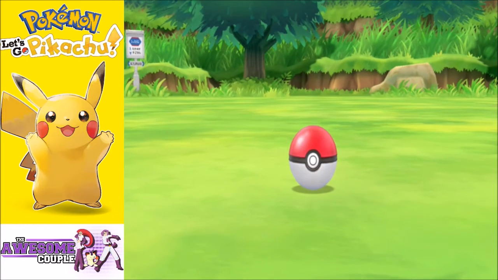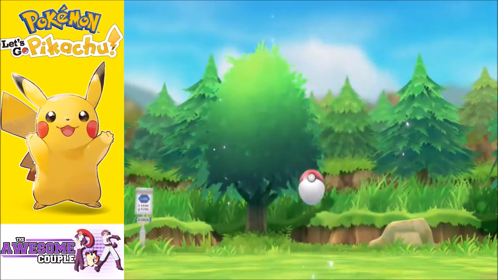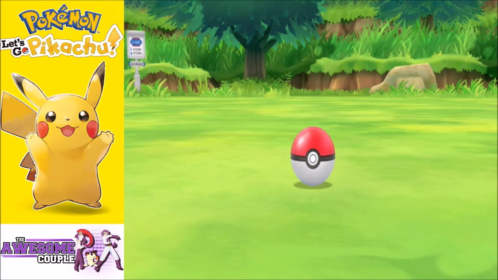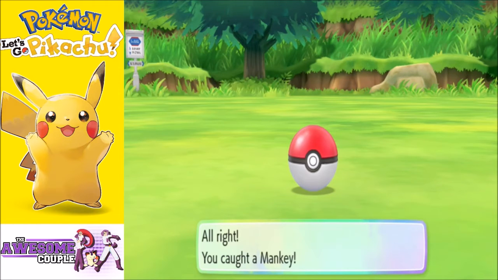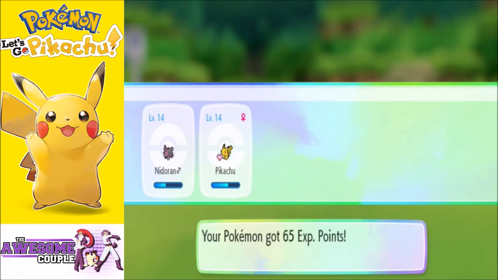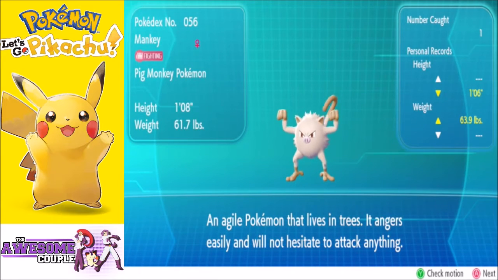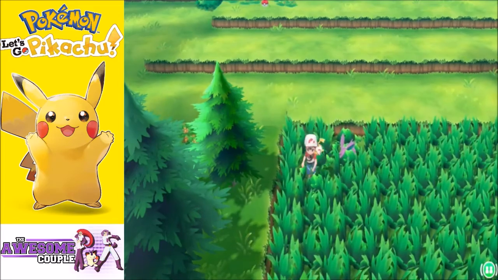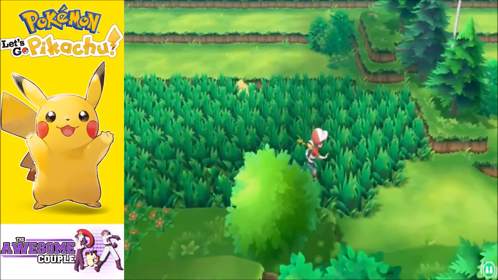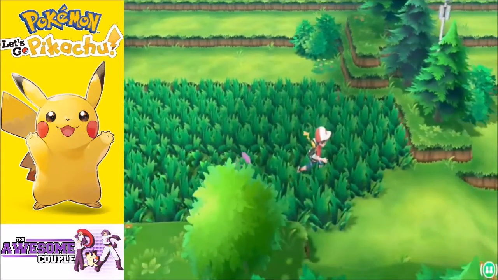Three. Oof. Ooh, got an Excellent. Nice. Got him. That's going to be some nice experience. 65. Alright. This is our second Pokemon that's exclusive to Pokemon Let's Go Pikachu, Sandshrew being the first. I believe there's another Pokemon available in this area, but it's kind of a rare-ish encounter. We've seen more of them in the future, so it's not that big of a deal.